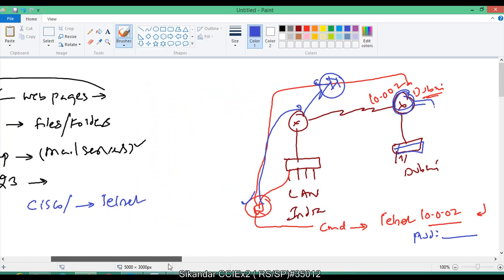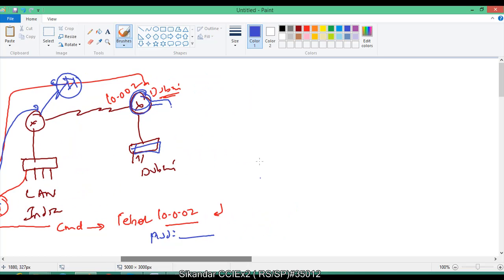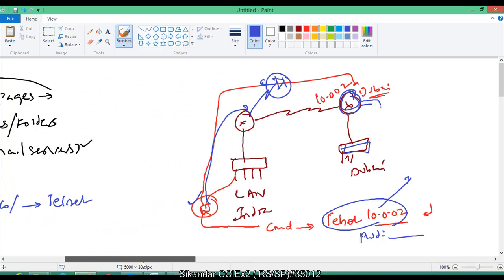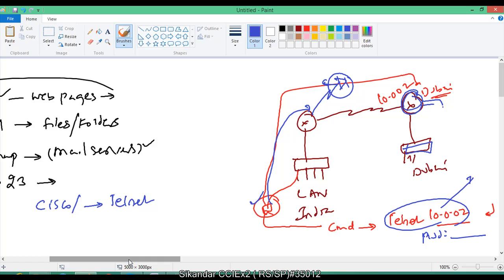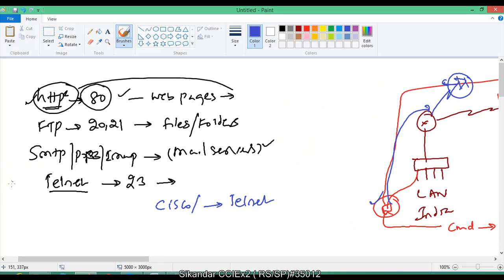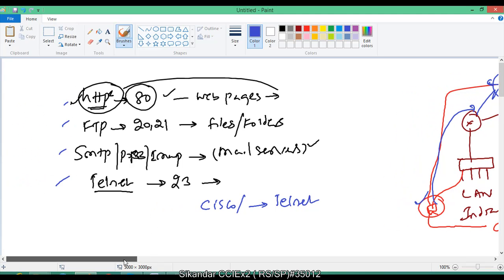Remotely we do it. In later sections in our CCNA topics, I have given some examples of how to do telnet also, so probably you'll see these things practically in the coming sections. But here in TCP/IP, we are not getting into much practical detail. These are the inbuilt protocols inside the TCP/IP.